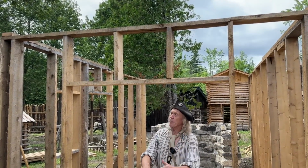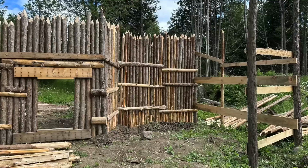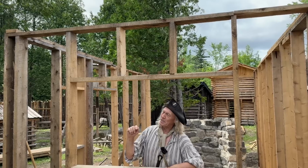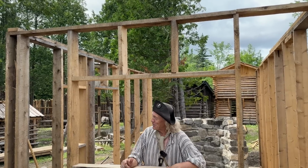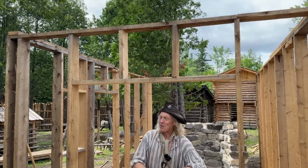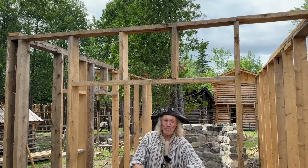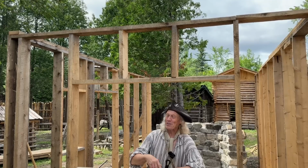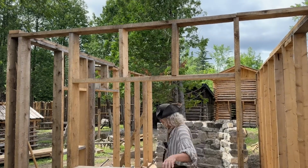Anyway, I made some significant progress on the Palisade walls as well. I've got the redoubt about halfway done, and with any luck, I'll finish it today, and I'm down to approximately 60 feet of wall left, and I started out with around 400 plus feet. So yeah, I'm getting awfully close to having the Palisade walls finished.